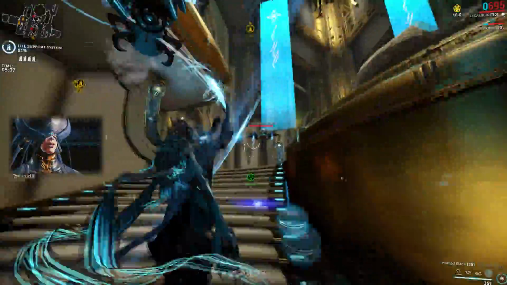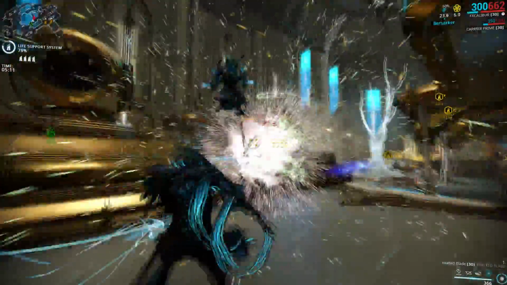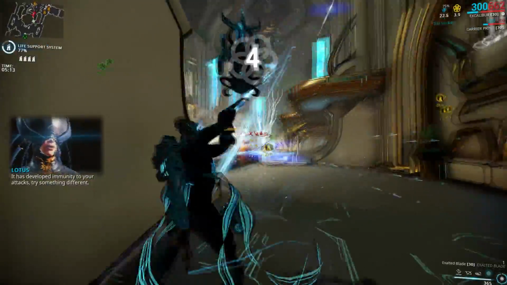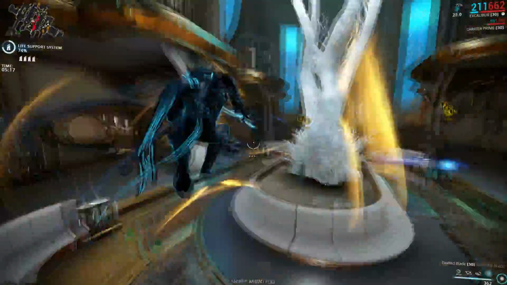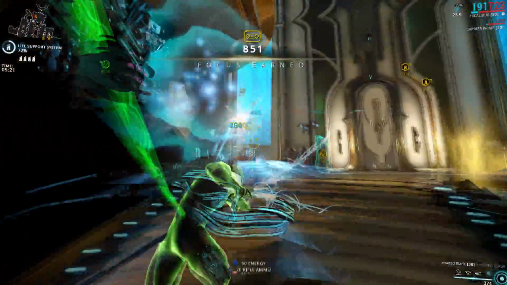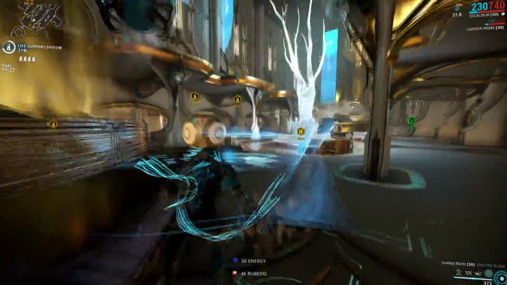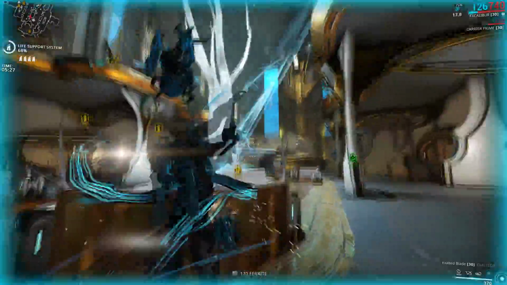I would also recommend you bring in as many people as possible, because every person in the squad will spawn in 2 sentients, so if you have a full squad you will have 8 of them instead of just 2. And it's also nice to have backup because both the Corpus and the Sentients can do a ton of damage. This is also the only mission that I farm with Excalibur instead of Necros because his Exalted Blade is really effective versus the Sentients.